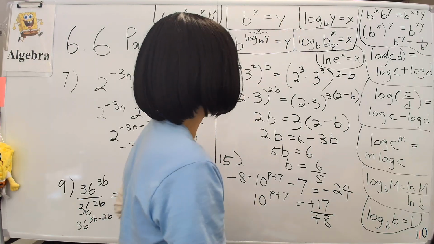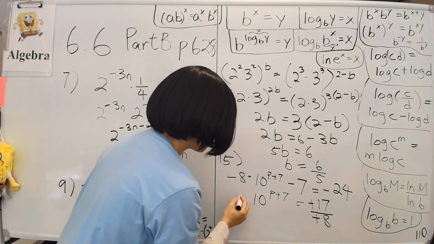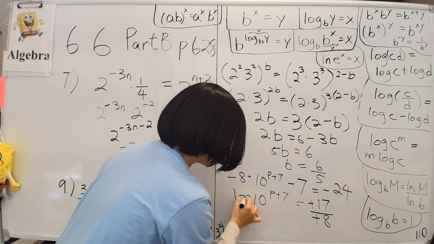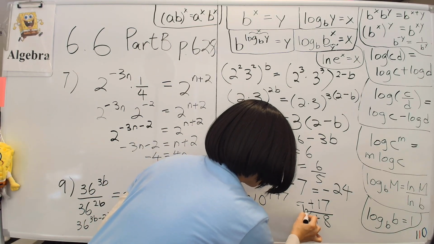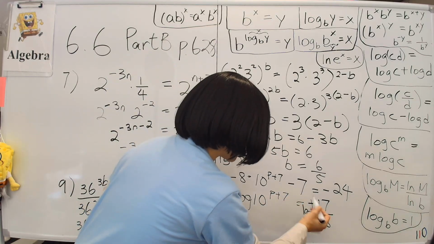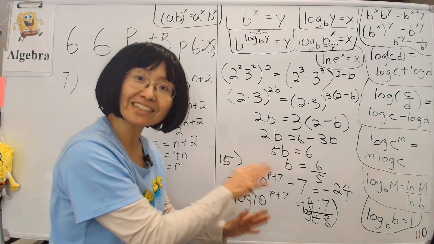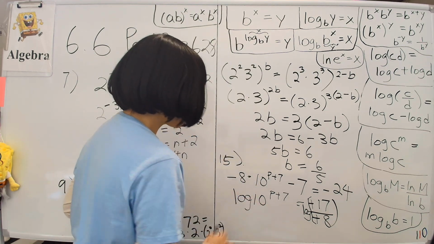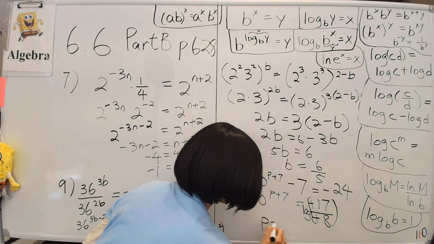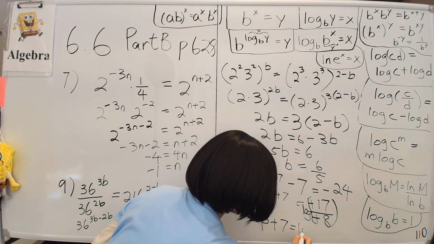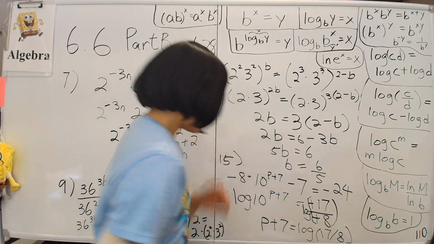So we'll write down log base 10, being that this is 10, b has to be 10. If it's log base 10, you don't have to write down the 10, okay? It's understood to be 10. We'll write down log here, log base 10 of that whole thing. Here's a parentheses that's squeezed in there. If we write down log base 10, this cancels out the base 10. So we have only p plus 7 left. P plus 7 is equal to log of all this, log of 17 divided by 8. And that should be the answer.